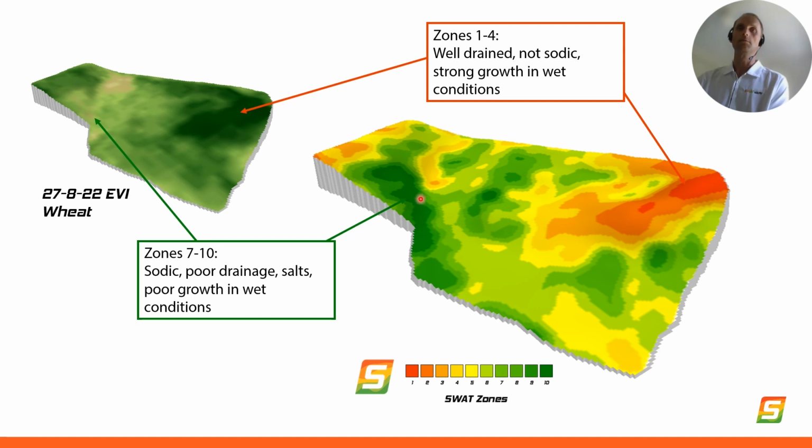We've got some salt issues and sodicity in these zones 9 and 10 primarily, and they really stick out as being quite poor, even on a bit of a side slope, you could call it that. There's not a lot of elevation here, but on an area that should be draining due to landscape position, the crop was still relatively poor and struggling, as you can see in the image. Can also see some areas that are likely drowned out here, probably some drainage discussions or opportunities to look at as well.